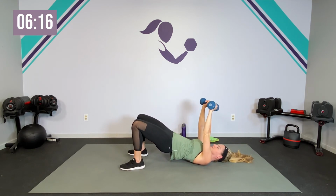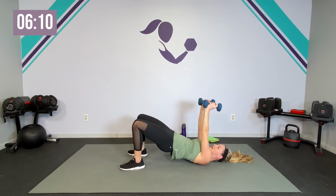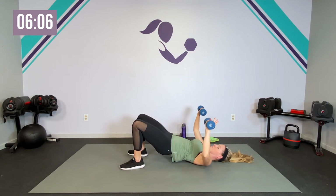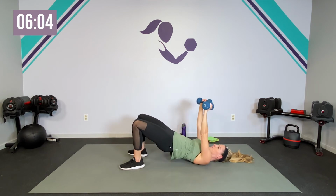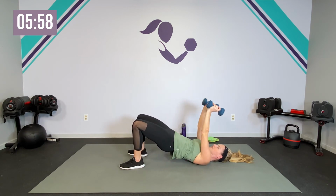Start with those dumbbells up top. We're gonna come here. We're gonna have everything come down, everything come up, triceps at the top while we hold that bridge. Press, triceps, press and bridge. Take it down, up. Think about that core engagement. You got it.